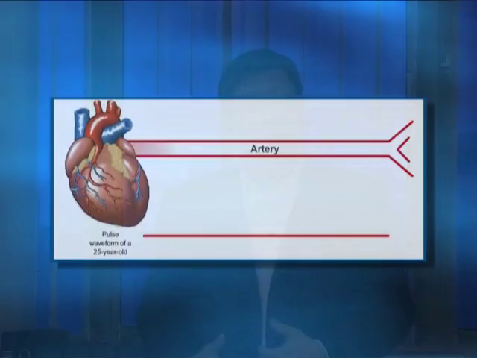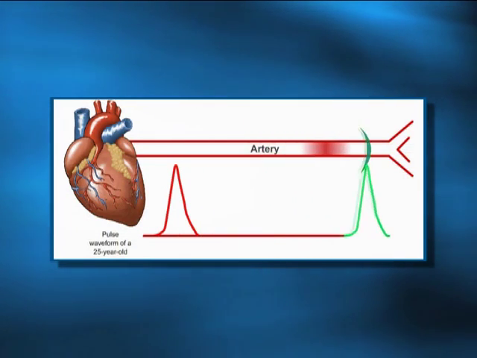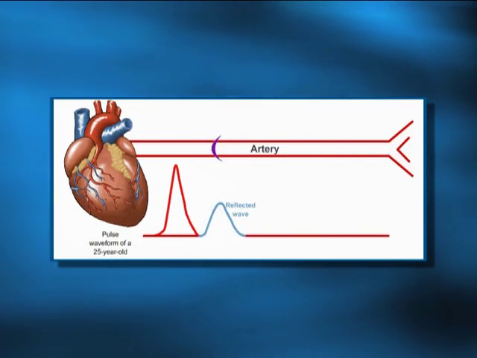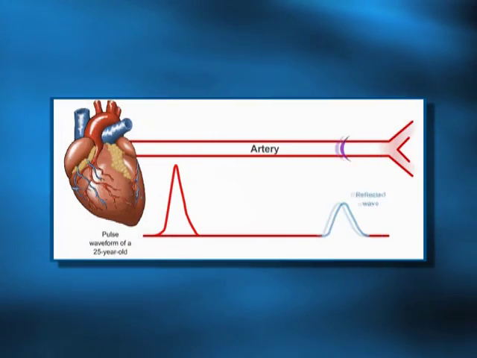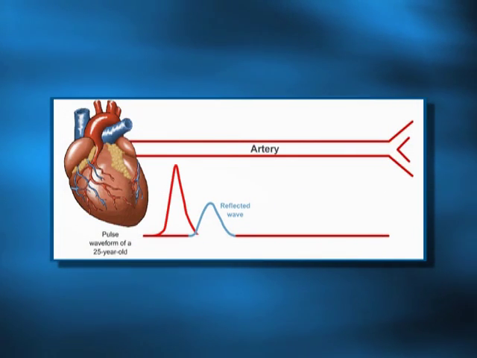The waveform is generated here and it goes right down to the big aorta, and it's reflected back when the big aorta bifurcates, or divides, into two arteries. So the speed at which the reflected wave comes back is in fact very important. If we look at a person who is about 25 years old, when he generates a pulse wave from the heart, the wave travels down, hits the bifurcation, and comes back in the diastolic phase.